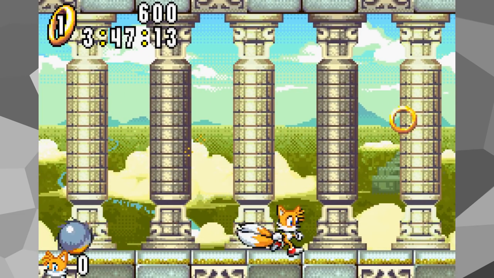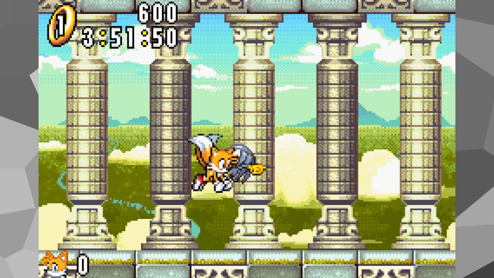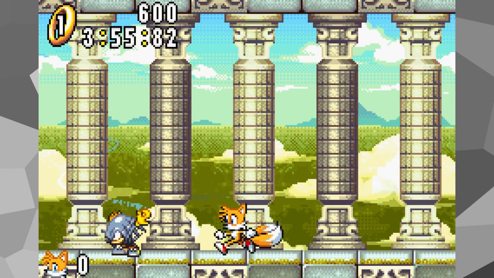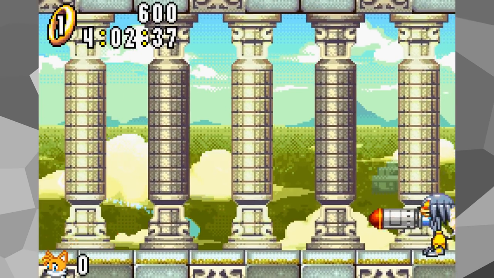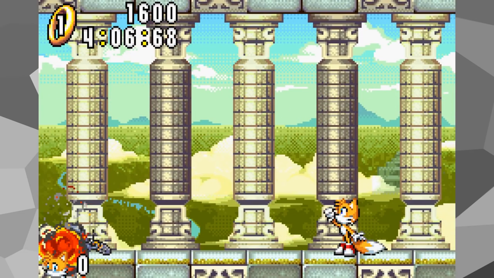Okay, missiles don't do that. Missiles do not work like that. No, Tails! No! Okay, your tail's working. I don't know how you did it, Tails, but give me the ring! No! Tails, stop it! You can't curve missiles! I'm panicking! I don't want to do this level! Oh, God, it's over.